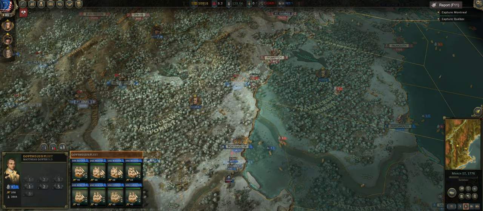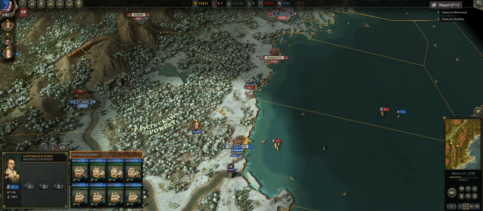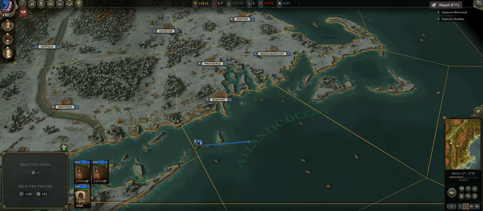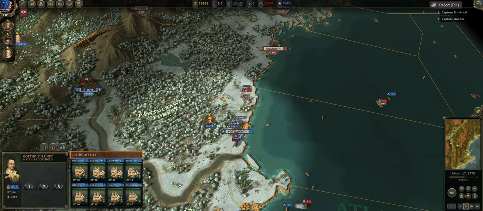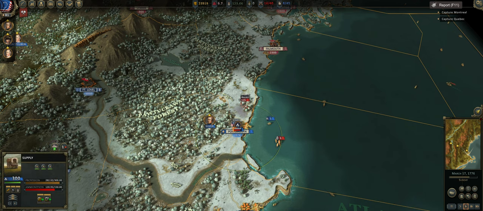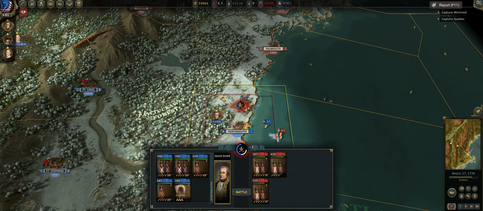Okay, guys, it looks like we're about to have the 20th or 800th battle of Portsmouth. So we're going to move our forces into Portsmouth. I do have our fleet on seek and destroy missions out there. Come on, guys, garrison up. Garrison up. And then you need to garrison up. And then I don't know why Quicksilver's not creating a battle here. Here we go. All right, so this time I was smart and put both regiments in Salem.